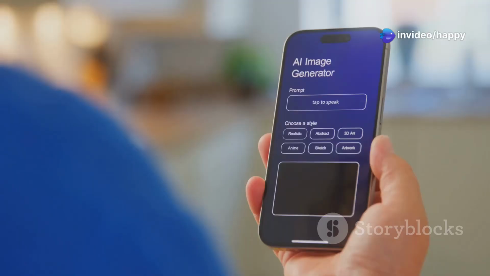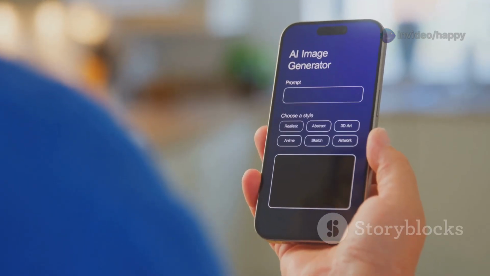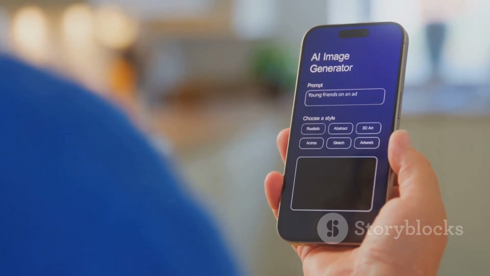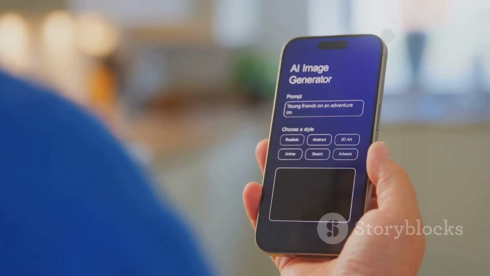You can download your final image and use it however you like. Whether it's for personal use or a professional project, the choice is yours. Maybe as a wallpaper or in a presentation or even as part of your next big project. The possibilities are endless. Your creativity is the only limit.